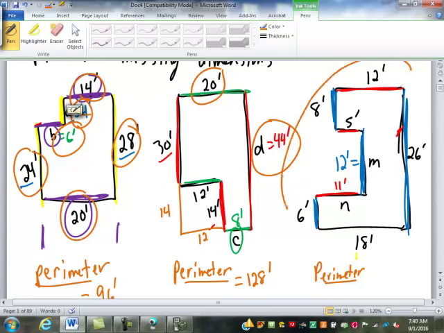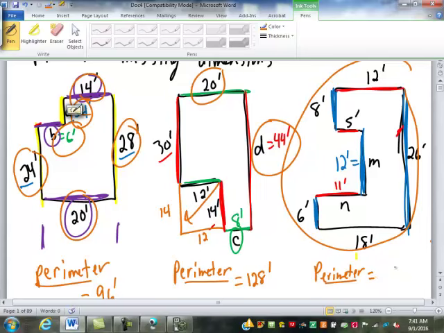Can I do that with this one, however? No, because this has some dimensions that double back on each other. You know, this one, basically, I'm just folding that corner out, and it doesn't change the perimeter. Here, because it has a notch, I can't do that. It's an internal piece. If I add those all up, what do I get?